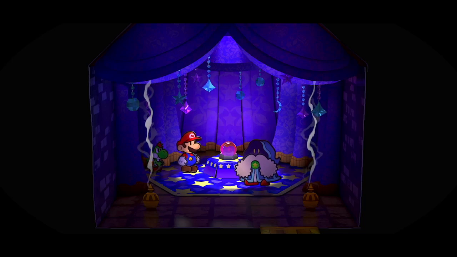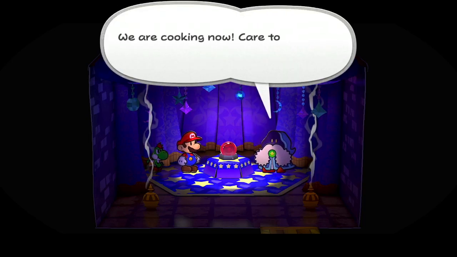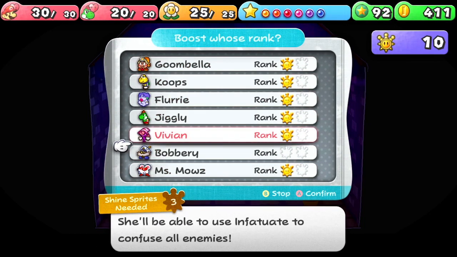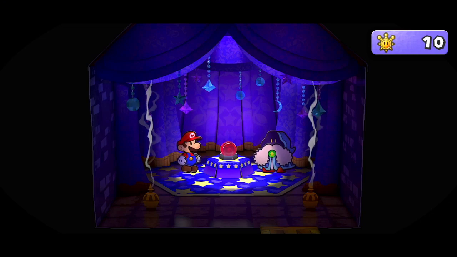That is useful as hell. This is what we needed. We are cooking now. Oh yeah, we are cooking. Could we power up a partner right this minute? Yes! Let's power up a partner right this minute. And Bobri hasn't even been ranked up once yet, so let's give him time to shine. You'll be able to use Hold Fast to damage direct attackers. Yeah, let's power up Bobri.